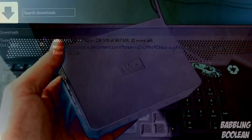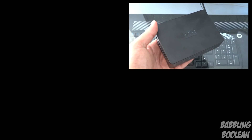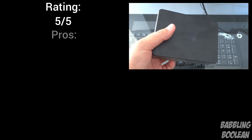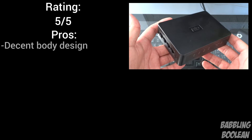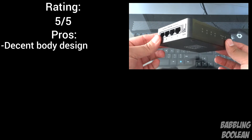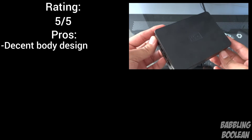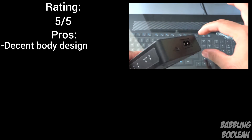Let's wrap up this review. I'm going to give this powerline kit a 5 out of 5. I don't think I've ever given a perfect score before, but hear me out. The reason I'm giving a perfect score — let's go over the pros. First, its shape and design is really simple, which is actually a good thing. You don't want anything too fancy or complicated. This is something that's meant to be hidden, and it does a great job of not standing out with any weird colors or shapes.